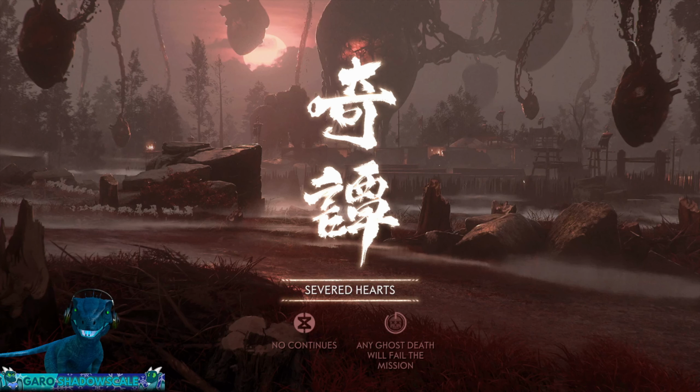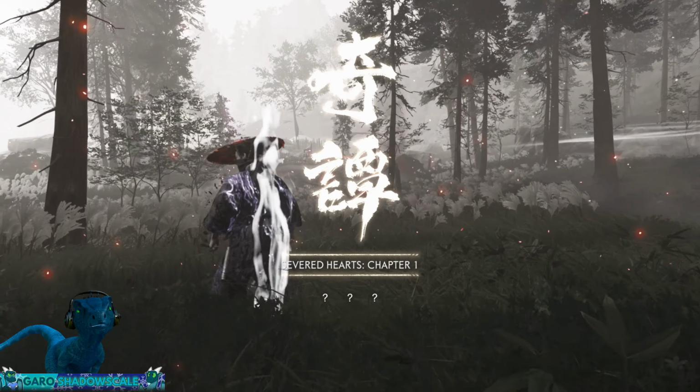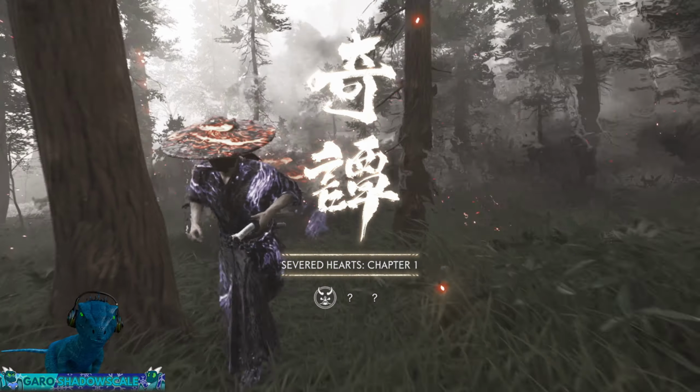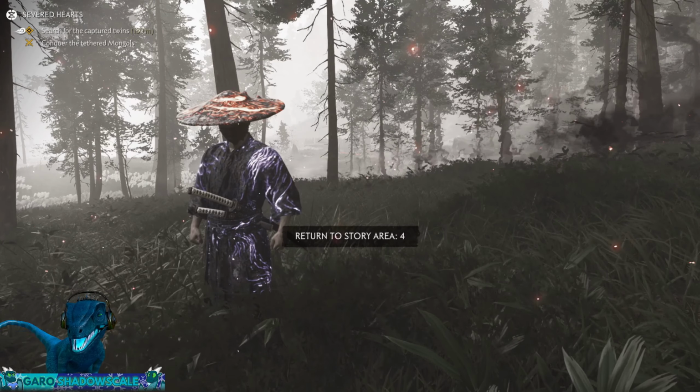Now, I am doing this on a regular PS4. It might be faster on a PS4 Pro, but here's what you do. Just run south, run this way, beyond the fog, and it's going to kill you. We want that to happen. You're going to die.